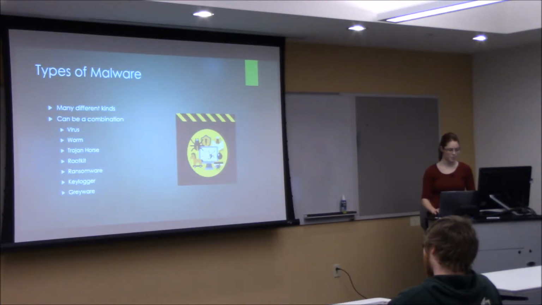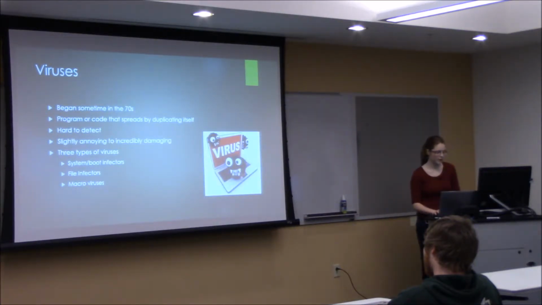We'll begin with viruses, because those are probably the most common type of malware out there. Depending on the source you find, it'll tell you that they began in the 90s or the 80s. The earliest I found began sometime in the 70s actually, and those were mainly just between networks. The ones that began on PCs, personal computers, began sometime in the 80s.